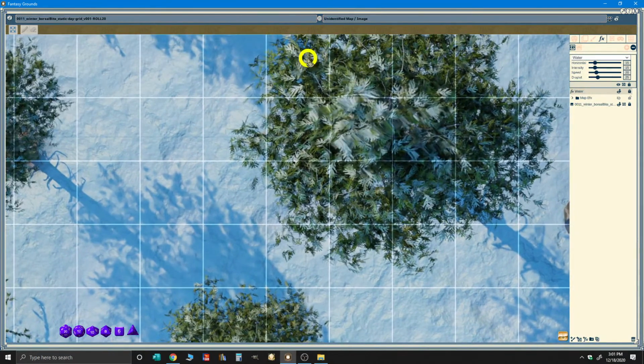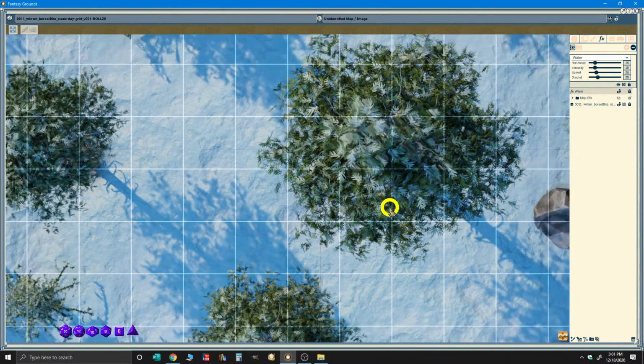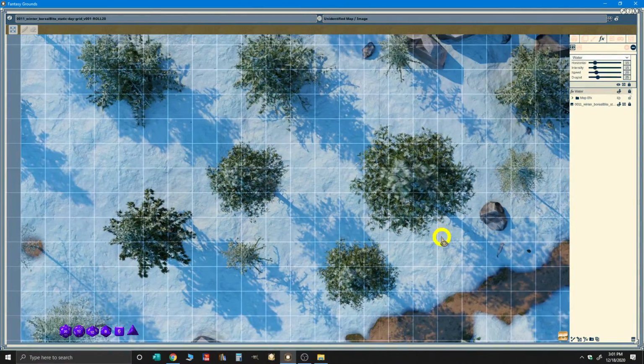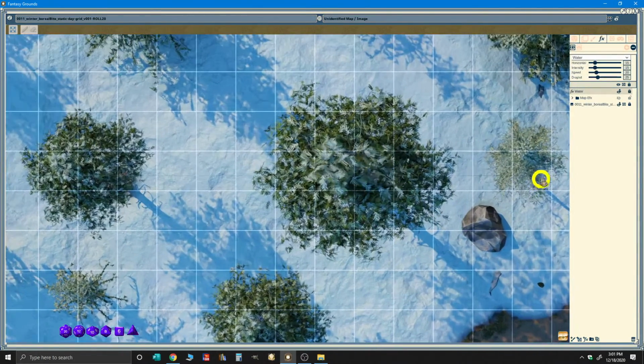And then I'm going to do a little bit more of an outline one. You could put it on a different layer, which would make it look even better. So what this is going to do is kind of simulate wind. So I need to adjust the water first. So turn down this horizontal movement and the intensity and the speed and the droplet size.